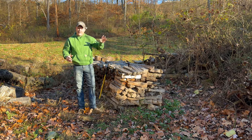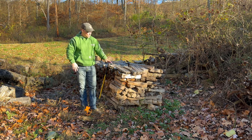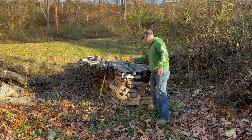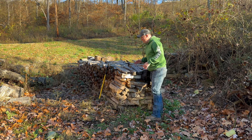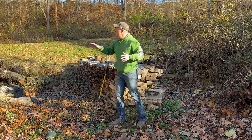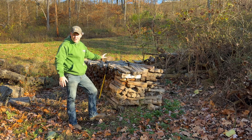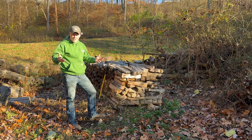All right, guys. So let me give you a quick rundown on how this firewood is stacked. You might have seen my other videos when I actually stacked it. It was about a year ago, like I said. Same as up top at the pole barn, but how I stack this is two rows here, and then there is an 8-inch gap in between. But you have airflow all the way around. And right here gets the majority of the sun. It comes up, and it gets almost full sun all day. Currently, it's 4 o'clock, so the sun is just going off of it. Gets dark right now about 5:30. So pretty much sun all day.